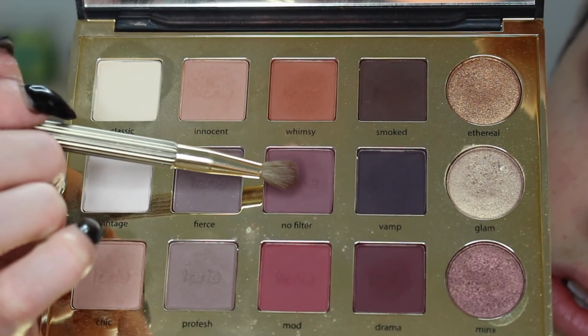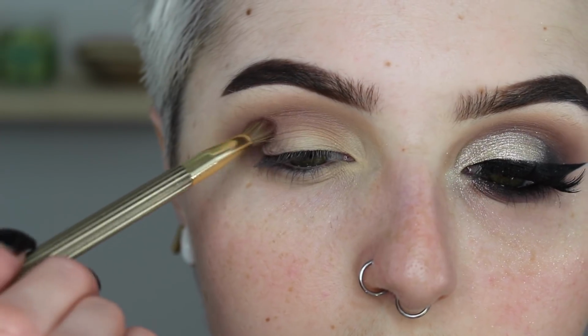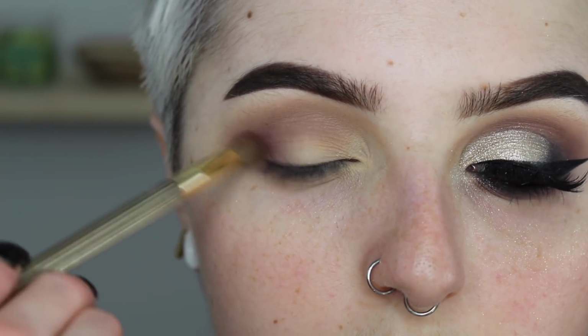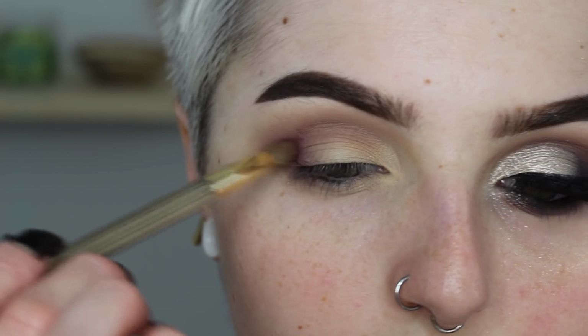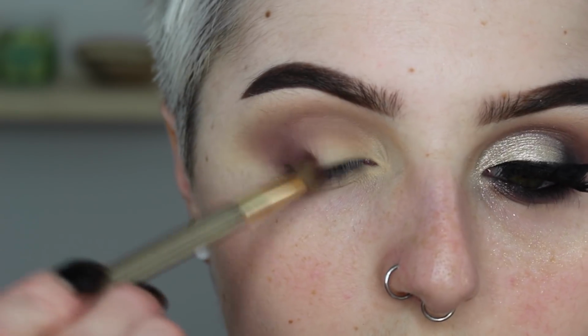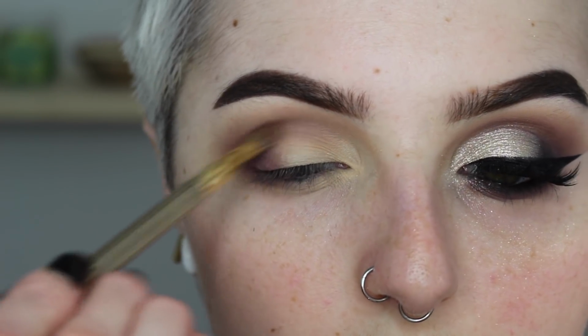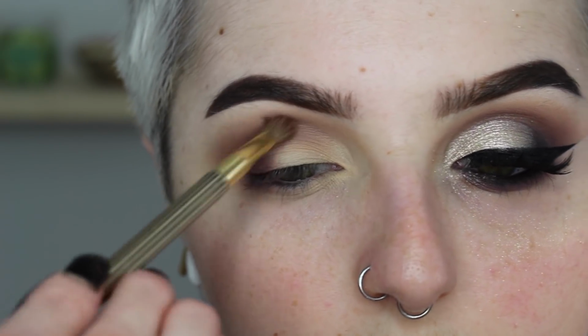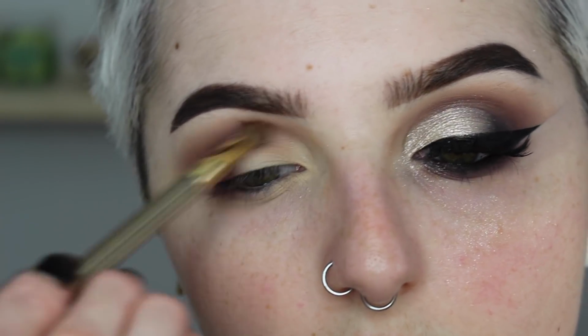Then going into a little bit more of a purple shade and a more concentrated blending brush. This is going to go into my outer V area and just directly throughout my crease. I don't want to blend this too much out because I do want to keep it very dark in the very center part of my crease area, so don't buff this one up. We're going to blend it out with other shadows later, but I'm creating some depth and dimension with this shade.